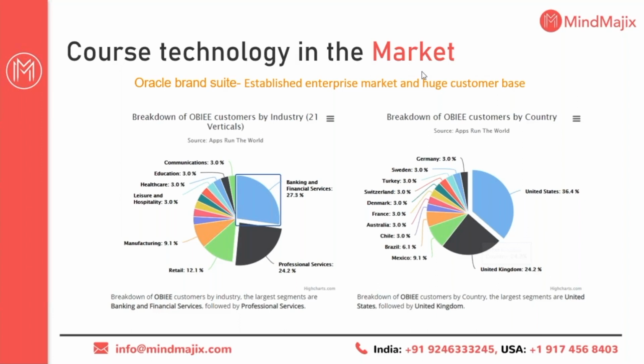And then on the right-hand side of my slide, there is a breakdown of OBIEE customers by country. If you look at it again, the major players in the world, the US and UK, which have the most IT companies, contribute to a high usage of OBIEE. But not just them. All the other countries apart from the UK and US that have a huge IT infrastructure or IT contribution in terms of the number of IT companies also have a huge chunk that is using OBIEE for their BI applications.